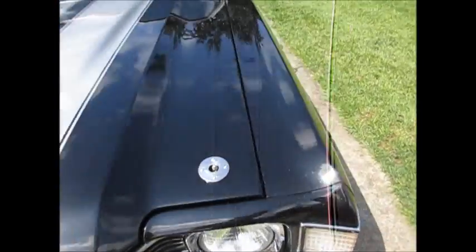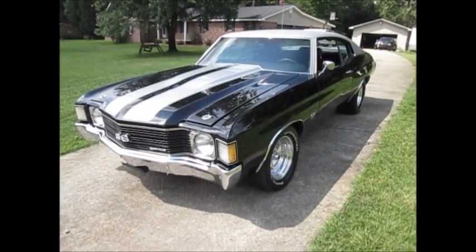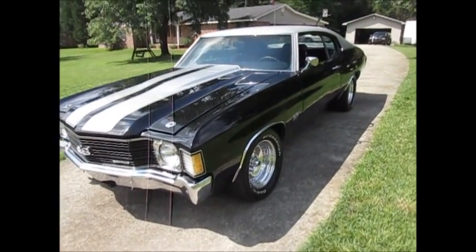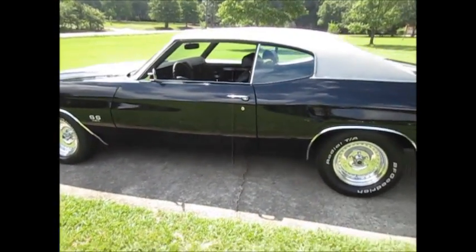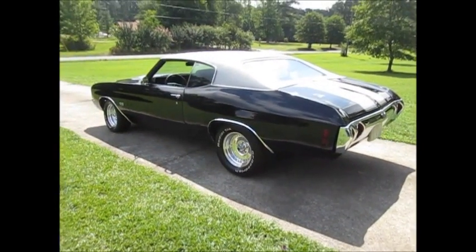And it runs good, but it does need a tune-up, I'll say that. And I'm going to change the fluids: tranny fluid, oil, antifreeze, all that sort of stuff. Pretty cool car. I'm glad to be working on it. And so let me get started on it, and we'll see how this turns out.